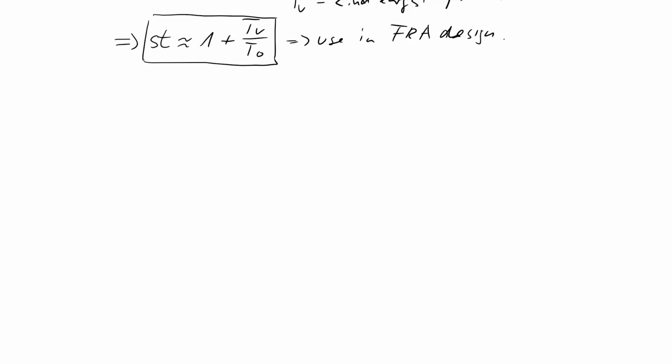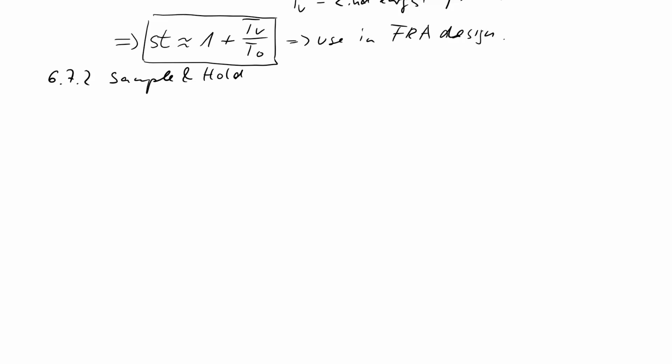Let's continue with the chapter 6.7.2, that is the sample and hold. The sample and hold behavior must be replaced in my analog system by a block because my simulation program doesn't know anything about a sample and hold block. But you will see the result is very, very simple.